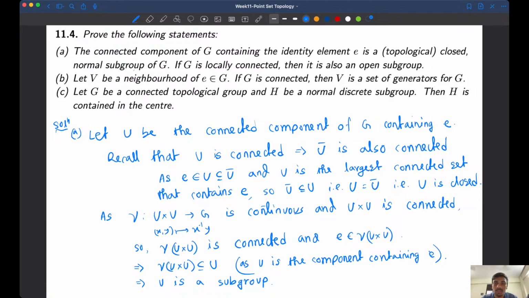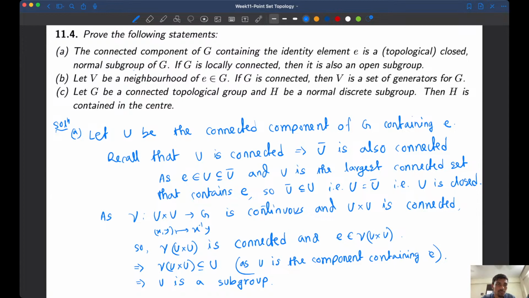To claim this in a connected set, it is enough to prove that the set is closed as well as open. As V is non-empty, in particular E belongs to V. In a connected set, the only non-empty set that is both open and closed is the set itself. So that will imply that the subgroup generated by this V is actually the whole of G. Hence V is a set of generators for G. That's the idea. Basically you have to prove the subgroup generated by V is both open and closed. That's the main idea here.